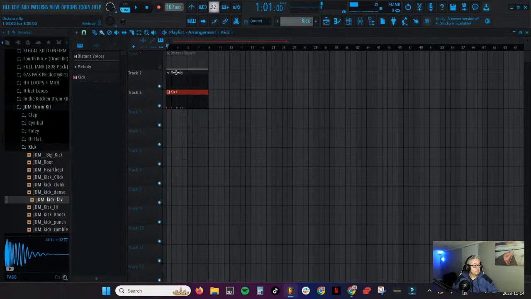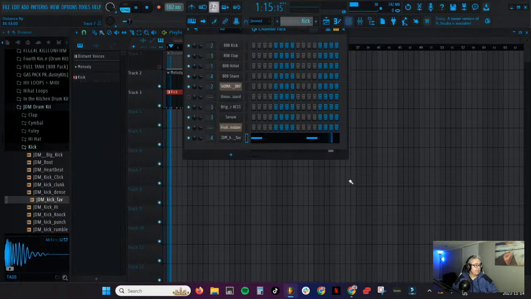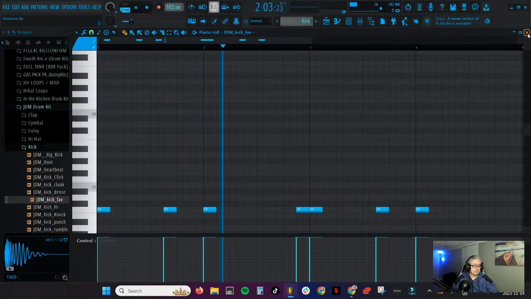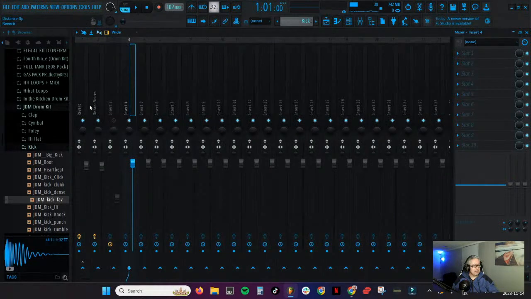All right. Well, let me turn off the distant voices here. So what I do is I just go in and I turn the velocity all the way up to get the same effect that Glitch has, so that the kick really punches through. I used to use Diablo, but when I started doing this, I didn't need to use Diablo anymore. I think it pushes it all the way, so it's like brick wall limiting the kick, basically. And then I go to the mixer and I turn it down. I like for it to hit at about -6 dB.